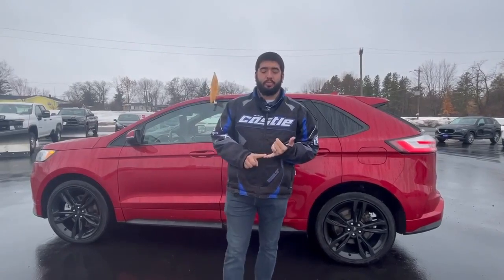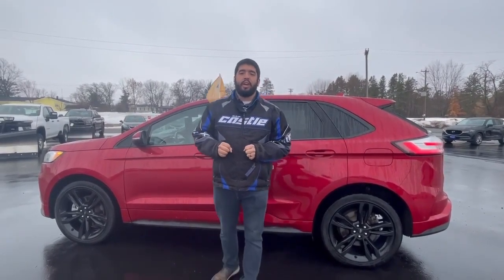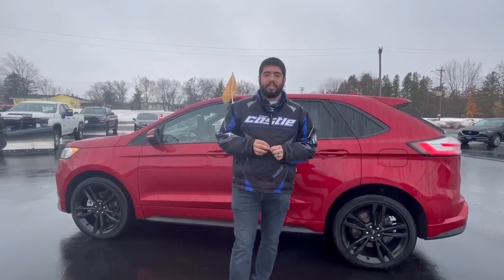You're going to get a 12 month, 12,000 mile bumper to bumper warranty. You get Ford Pass points, Carfax history report, and roadside assistance. This thing is just loaded for a great value. If you have any questions, stop on in and ask for Talon or give me a call at 720-525-0879.